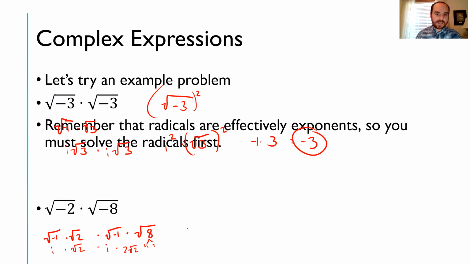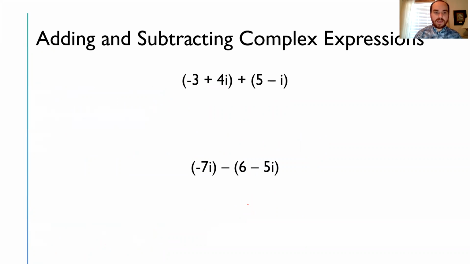And then we can multiply all of these out. We'd have i times square root of 2 times i times 2 square root 2. That gives us i squared times 2 times square root 2 squared. So square root 2 times square root 2, that's square root 2 squared. We have the 2, we have our i's. i squared is equal to -1. Square root of 2 squared is 2. 2 times 2 is 4. So we have -1 times 4. So we get -4 as our answer to this. Okay. Hopefully that makes some sense.